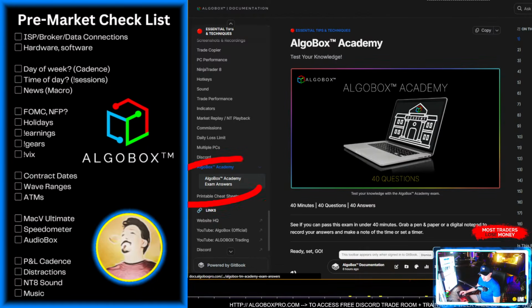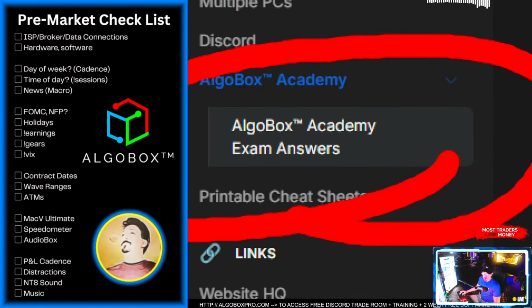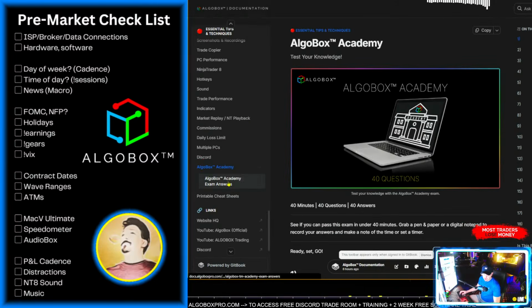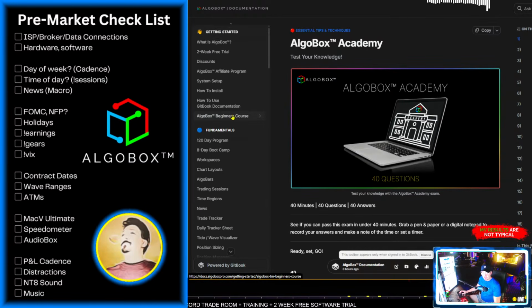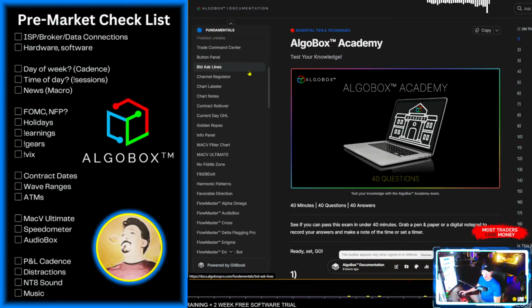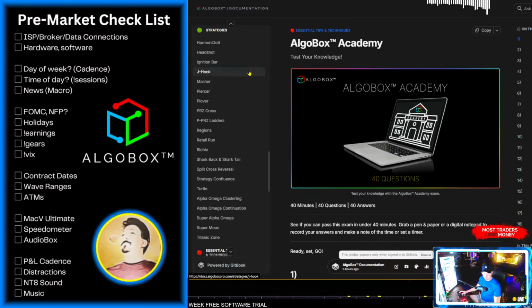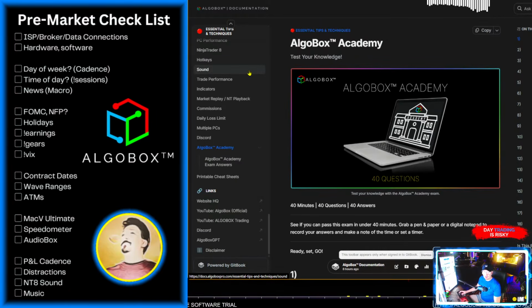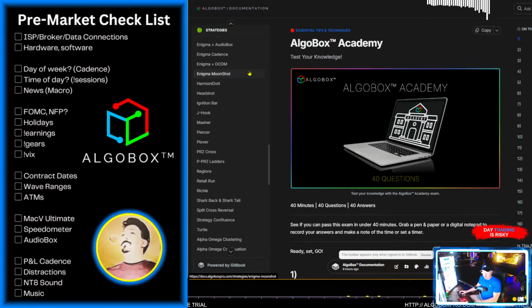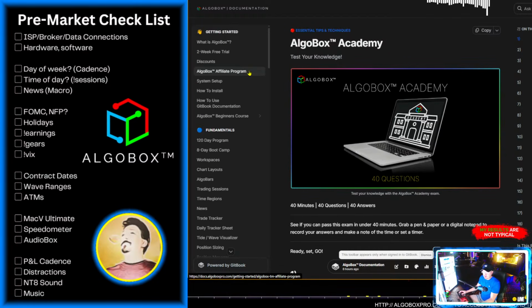Okay, we're not trying to trick you or anything. The exam answers are also there. You just click on it, and so you'll know the answers to these. But you can also find those in the documentation area. And we're going to cover the entire set of documentation. So if you scroll here on the left, this is everything you need to know. On the left-hand side of the documentation, you're scrolling and scrolling. There you go. That's the entire list of everything inside of our program.